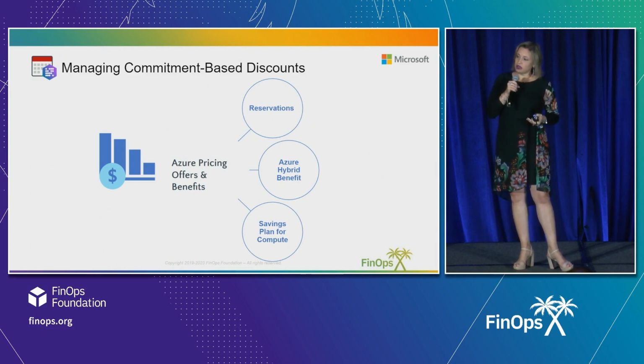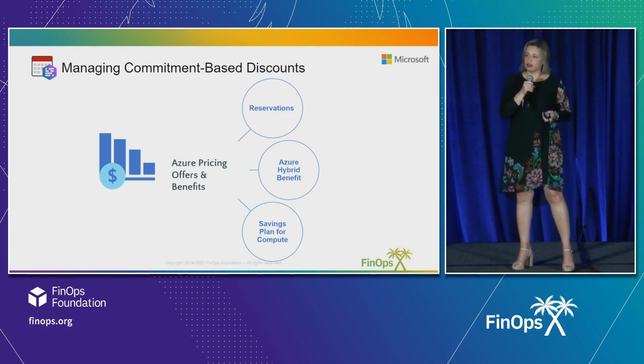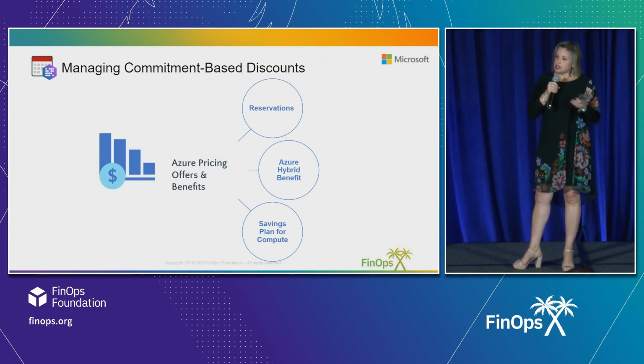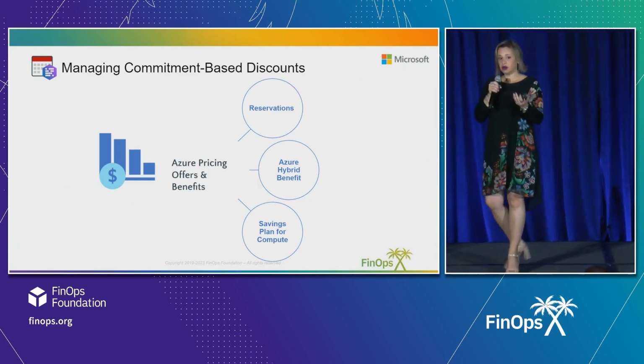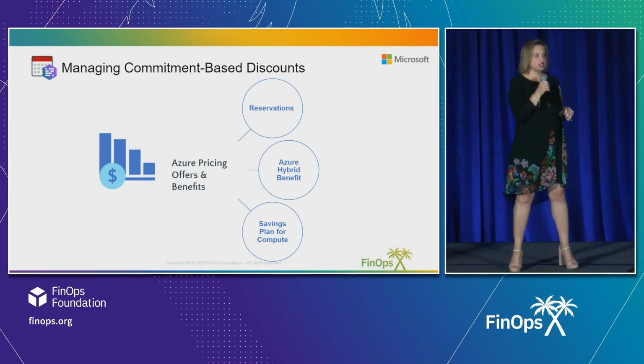Then in comparison with that, there's savings plan for compute, where you set up an hourly commit for the services that are covered in this plan, like app service, VMs, of course, and a few others. It sets that hourly rate that you're going to pay, and all the services are covering that rate. And it's way more efficient. It gives you more flexibility, but obviously it's a little bit less of a deeper discount.